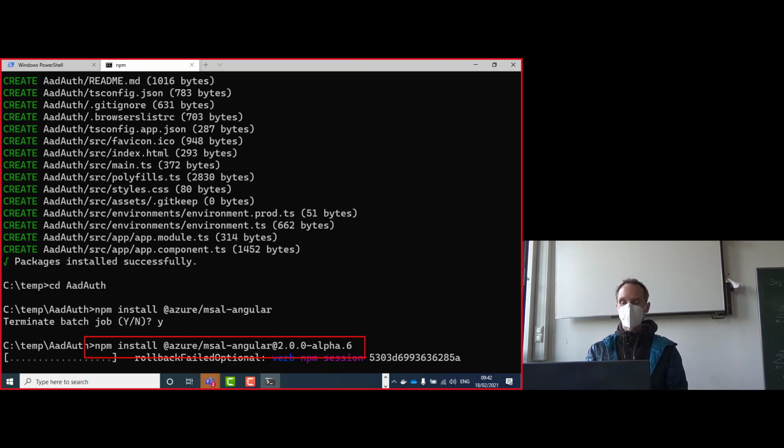Is there a Microsoft Authentication Library - React? What do you think? I would wish so, but it isn't. That's a big problem. Microsoft is currently offering 2 versions for web development. One for plain TypeScript for any JavaScript or TypeScript-based application, and one specifically for Angular. There is no specific library for React or Vue. So if you build React or Vue apps, you have to use the generic TypeScript library. But for Angular, we have specific support.